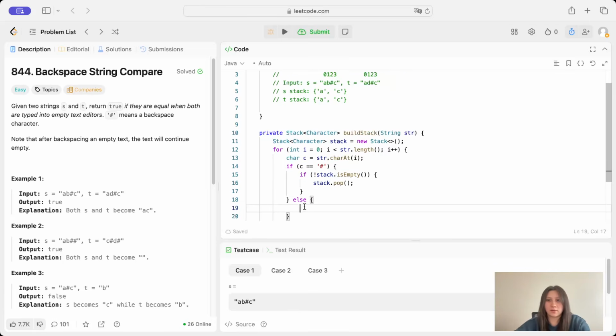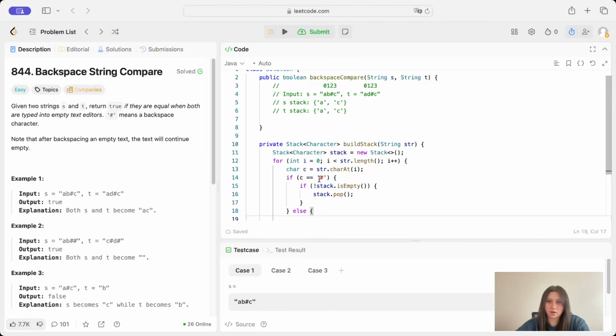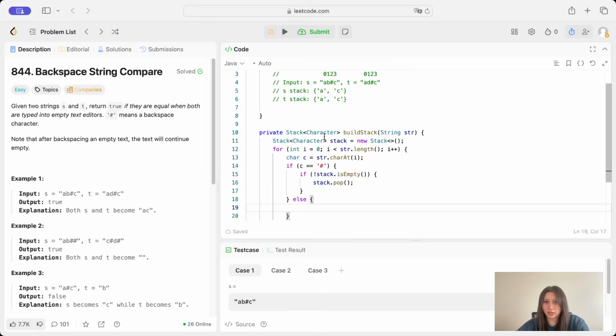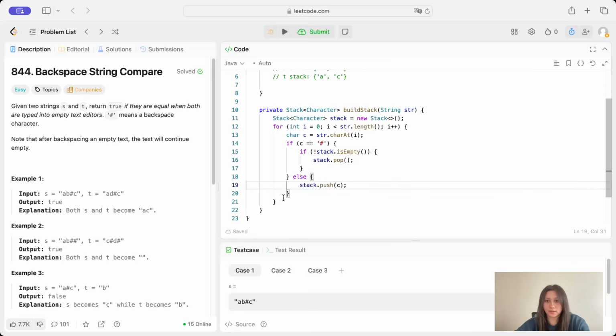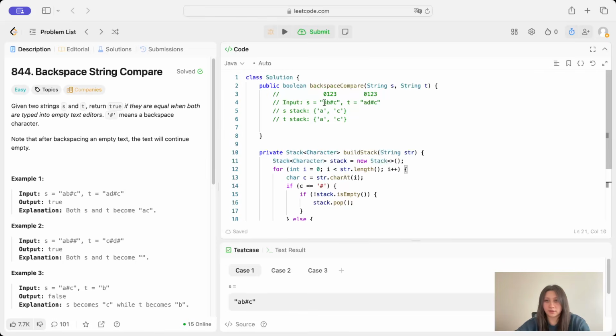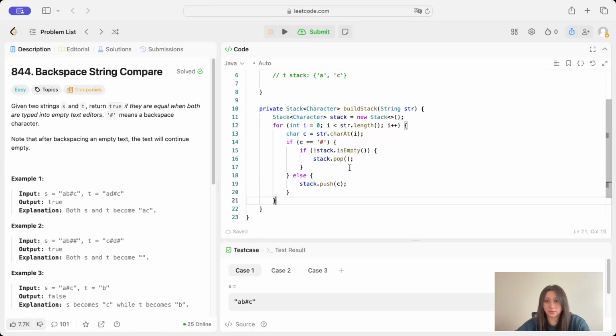So there's no else because we do nothing if it's empty. And then else for here, so if it's not a pound sign, that means it's a letter. And if it's a letter, then we will add that to our stack. So we'll just say stack.push(c). And then we'll do this for every single character in our string. And then at the very end, when we've reached the end of the string, we'll just return this stack.